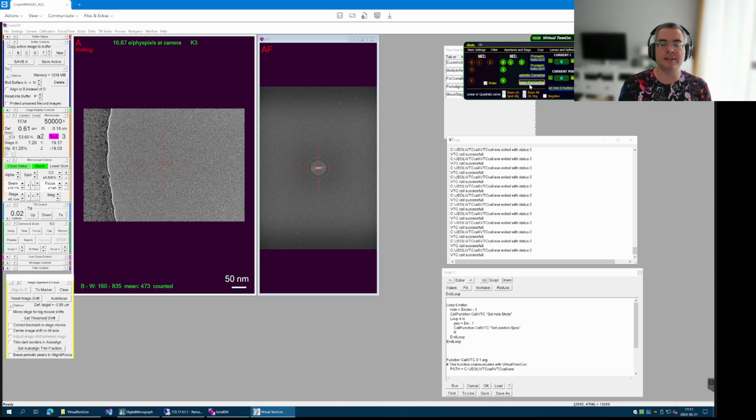If you are interested in JAFIS, you know the old Python-based JAFIS, then in principle, this is all you need. And you should be able to achieve the same functionality that you previously had with JAFIS, but now with Virtual TemCon. Virtual TemCon is supported, it's being developed.